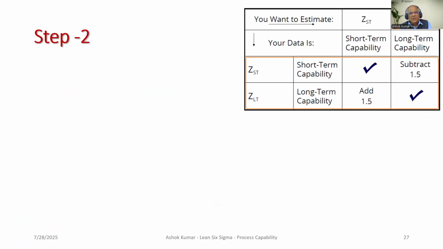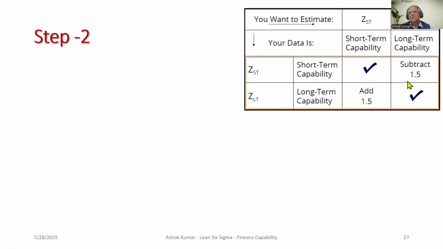The table is provided to you. So let us look at this table now, which I have not introduced to you so far. So the Z in the short term and the Z in the long term, you have to do some manipulations similar to the concept we studied, that capability in the short term and the capability in the long term. So the Z value, you subtract 1.5 from the long term, and for long term, you add 1.5. Okay, if you are asked to convert it, but normally this may not be necessary in a straight calculation.